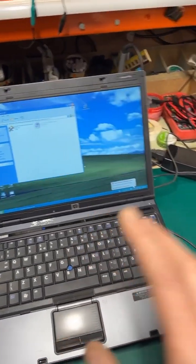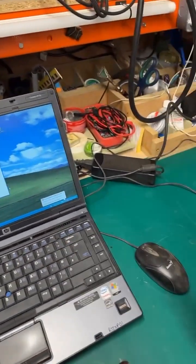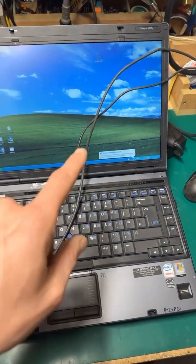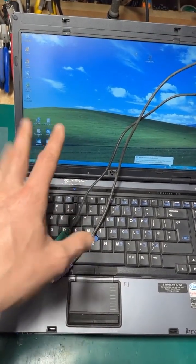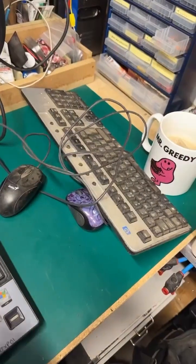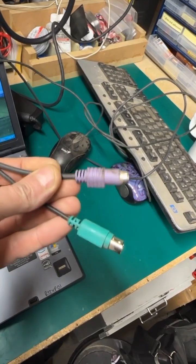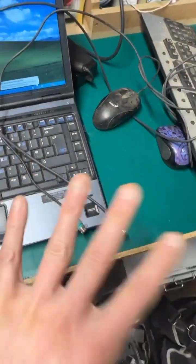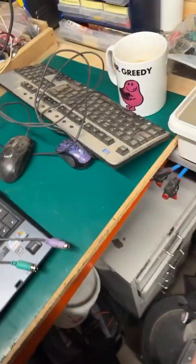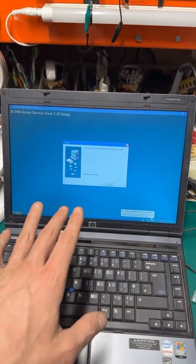I keep an XP machine running because it can talk to legacy peripherals the way they want to be talked to. Even though I might briefly connect it to the internet to download things quickly, I wouldn't leave it sat on the internet because it'd get hacked. I also keep with it a PS2 keyboard and mouse, because if you're connected to legacy equipment you're going to need that. If you just want to do new stuff, don't bother.